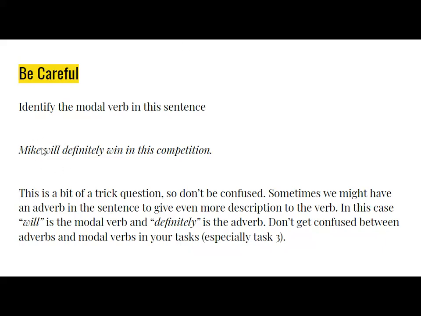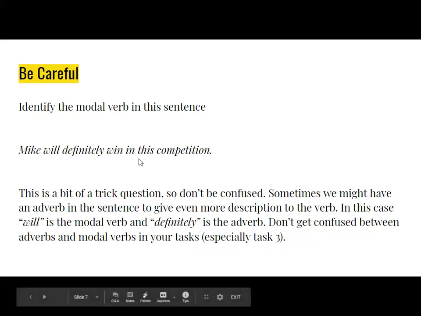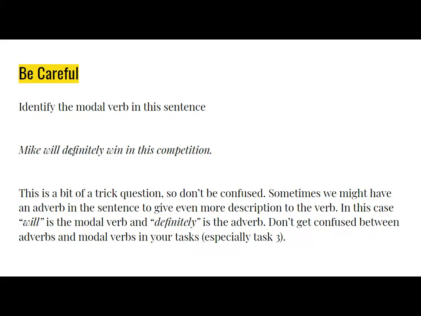Let's see what happens if we take will out of the sentence. Mike definitely win in this competition. It doesn't make sense. So we need the modal verb to help the adverb definitely get into the sentence. So I could say Mike will win in this competition. That way it would be certain, wouldn't it? Mike will win in this competition. The adverb just gives me some extra information. He will definitely win in this competition. The sentence still makes sense without the adverb, but it doesn't make sense without the modal verb will.